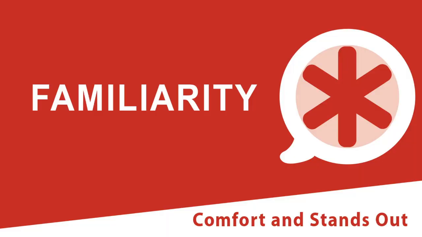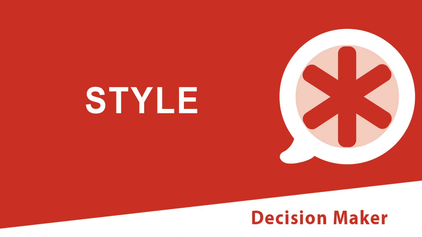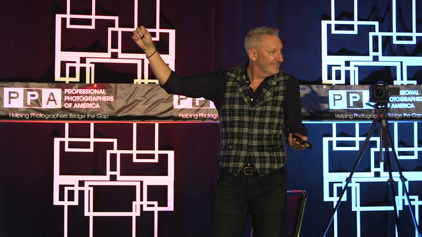Do you ever shop at a TJ Maxx or a Nordstrom Rack where all the various styles are on a hanger, on a rack, in one section by size, right? So if you're looking for a medium shirt, you flip through the hangers. What makes you stop? The style. You take it off the rack, hold it up, and you're like, this is so me, right? Style stops us in our tracks. Style is the decision maker.